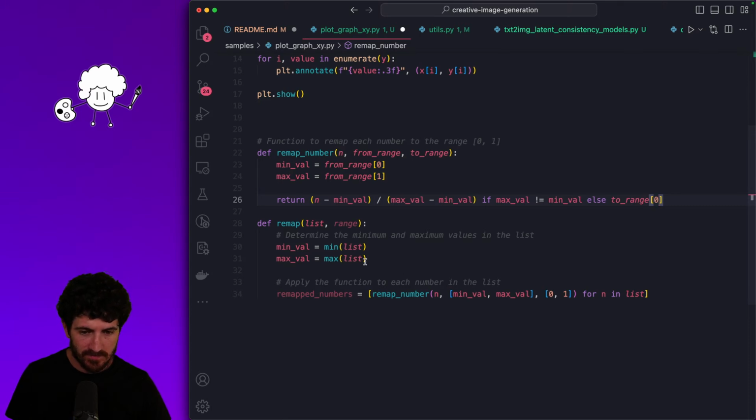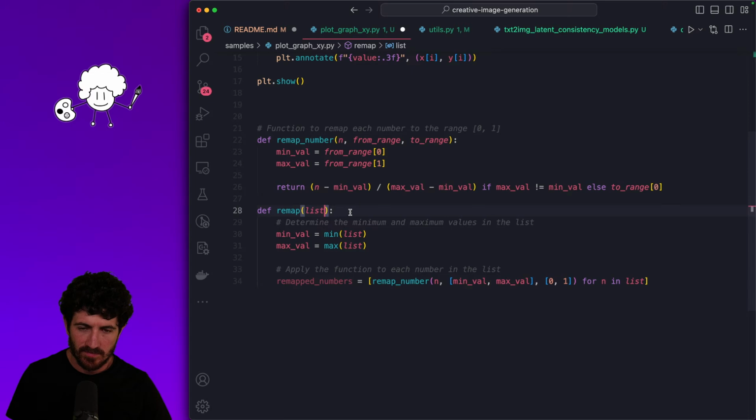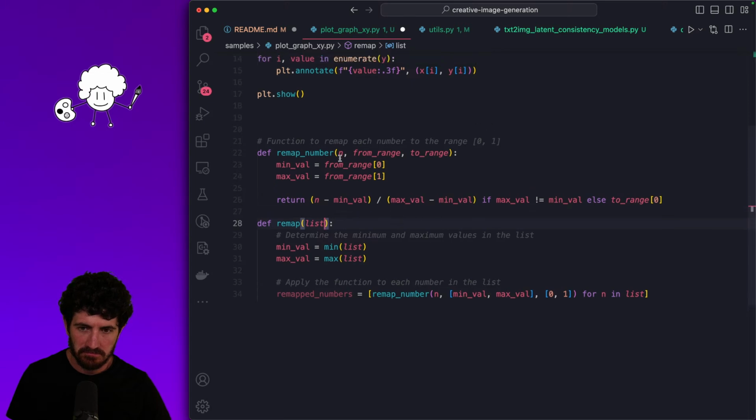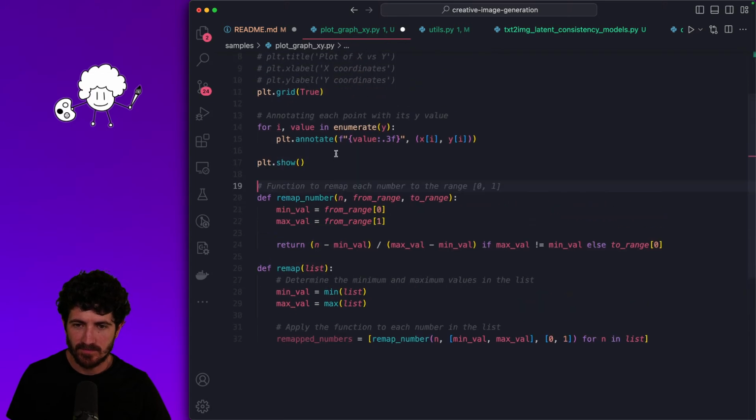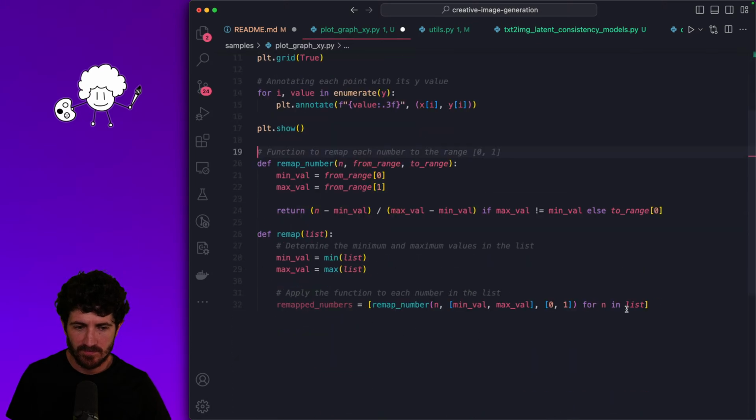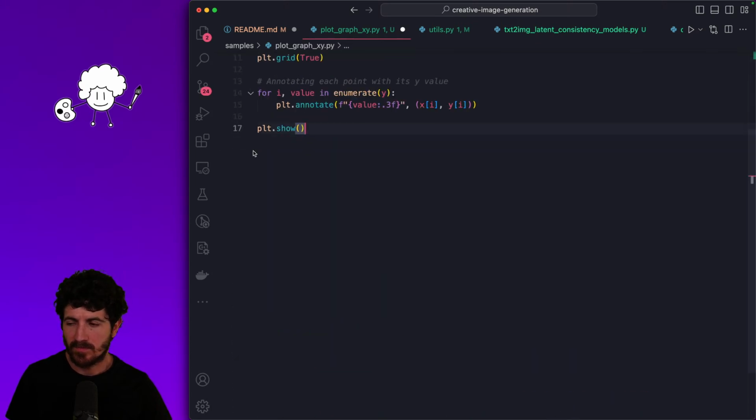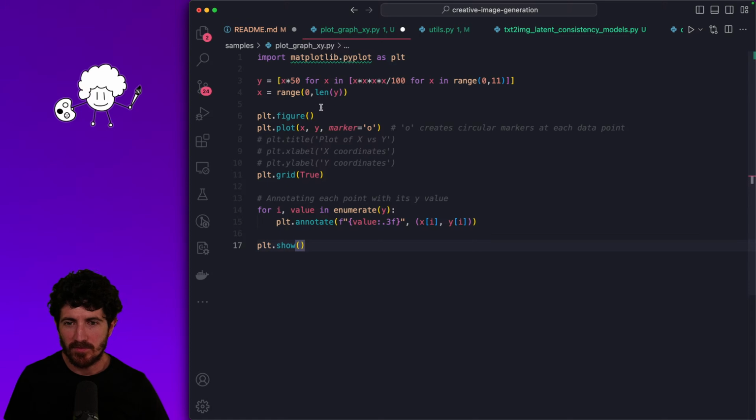Okay. Let's try this out. So we're building a remapping function.